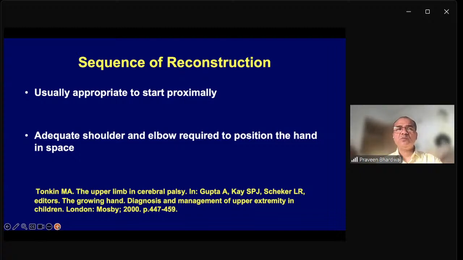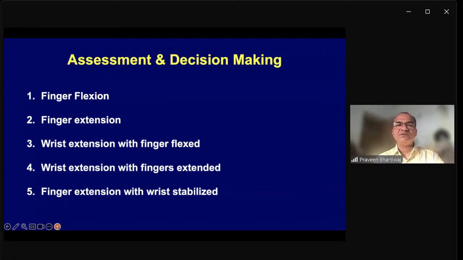Also, we must understand that if we correct only the wrist deformity and don't correct the thumb in palm deformity, the patient is not going to use the hand. So patient satisfaction and parental satisfaction would come only after all the stages of the surgeries are over. That makes good sense for correcting all the deformities at one time, though more often we would be doing multiple level corrections at the same time. But here today we are going to talk more about the wrist deformities.